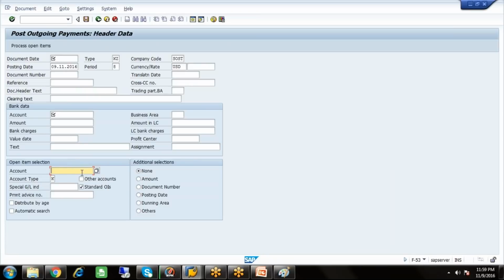If I want to make it for 10 vendors at the same time, I have to run this 10 times. If it is a manual process, there's absolutely no possibility of doing it. But if you go with the automatic payment program, you can give a range from this vendor to this vendor, and the system will automatically generate the checks for these vendors.